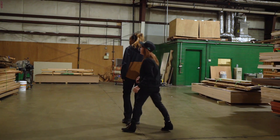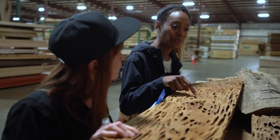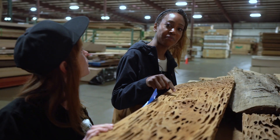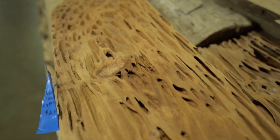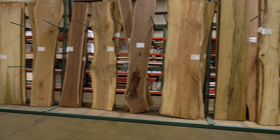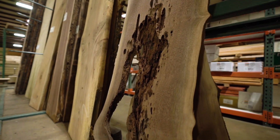Oh my gosh, look at these pieces — this is so pretty. This is a $4,800 piece of wood. One of the reasons why this happens is because of water. If a piece of lumber sits in water for a long period of time, ridges start to grow. Ridges happen as a result of the environment — this was likely sitting in water, probably through a rainy couple of seasons. All from water.